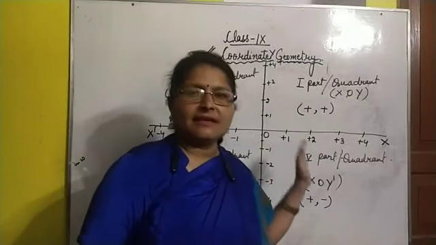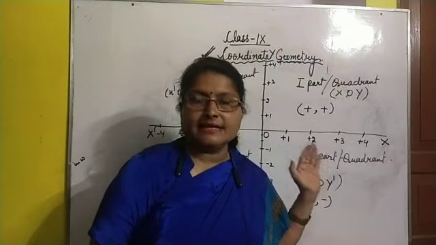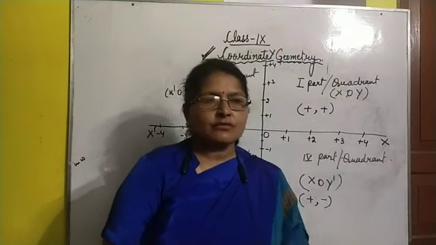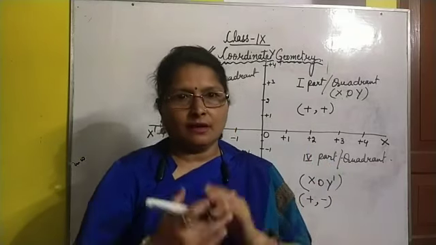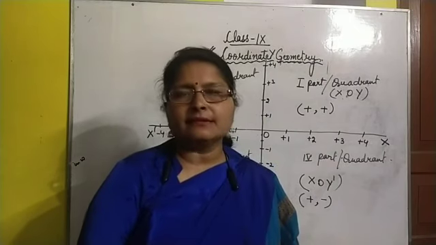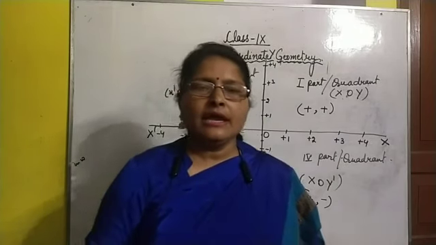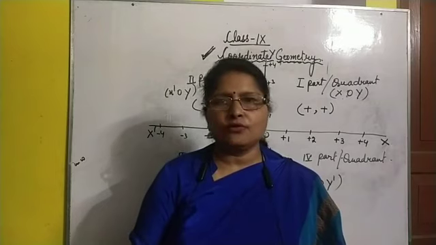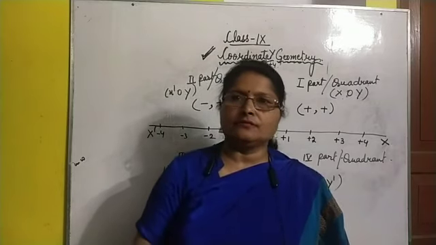Okay, so you can get the idea of the position of the point from this Cartesian system. This is the Cartesian system, Cartesian plane you can say. Okay, so this is the concept-based material I have told you in this video. In my next video I will tell you a few questions related to the exercise of this chapter.